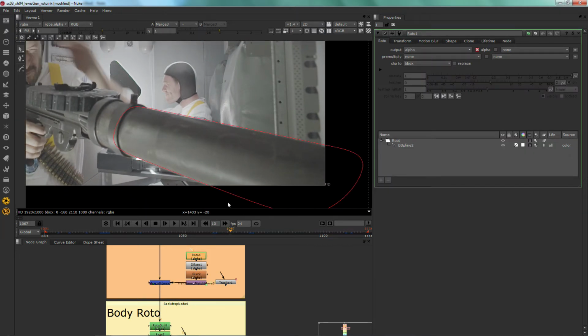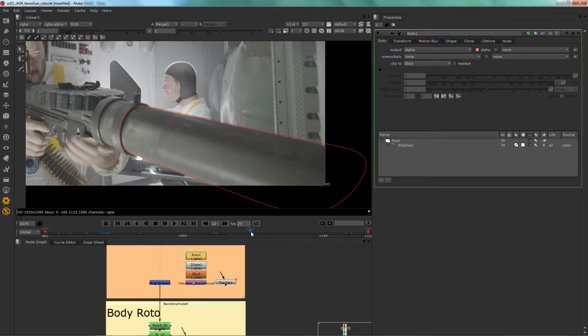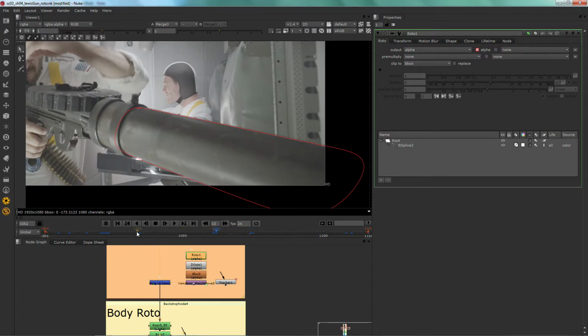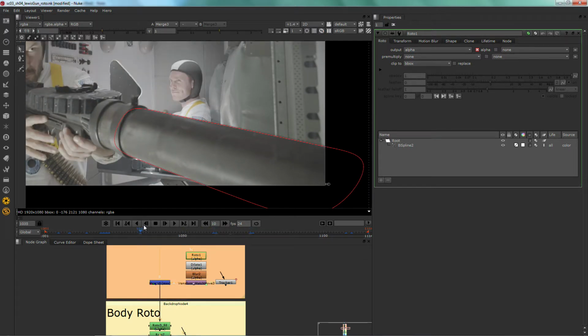So we have the same thing. You can see we have very few keyframes throughout the image, but we're still getting a lot of nice secondary motion of fine pixel tracking from our tracker node. So there's lots of uses for the tracker, and this is one of the big ones.